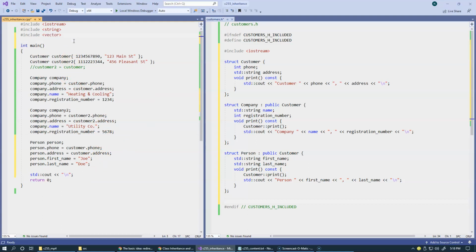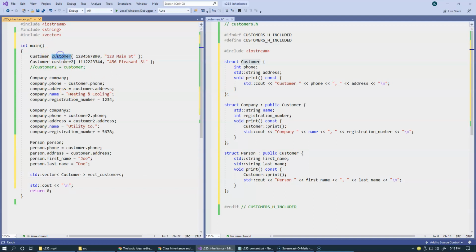Let's have a vector of customers, for instance, and we can name it vect customers, something like this, so we recognize this name easily. This is a standard library vector, and of course we could populate it with these two customers.